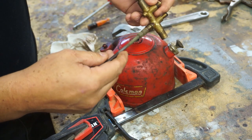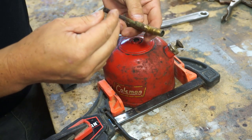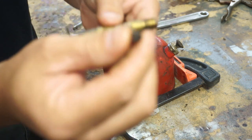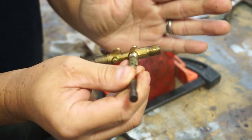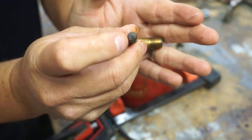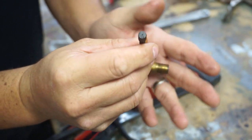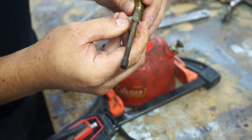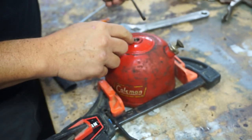So we'll get that, we'll soak it. That's probably clogged. There's a hole. I don't know if you can see. There's a hole right there at the bottom there, and that's clogged. So we might just need to soak it and see what we get. Now we get in the tank.